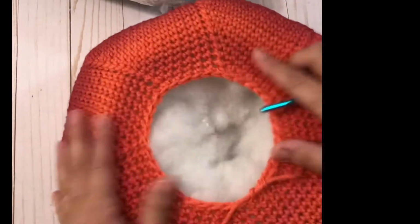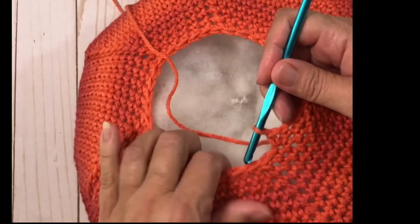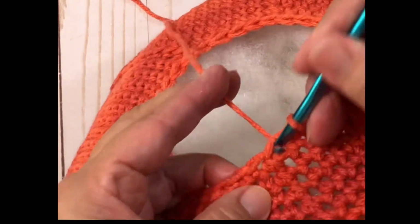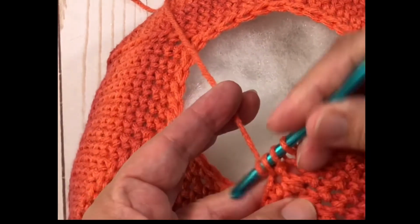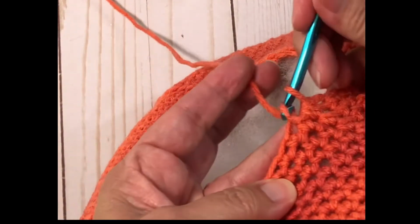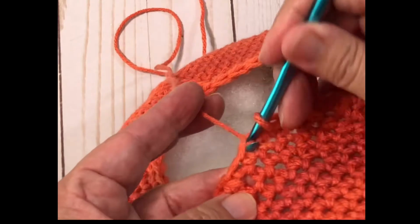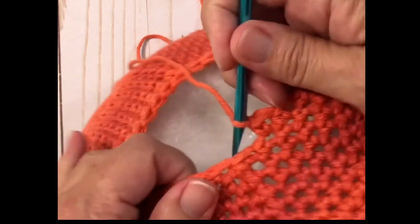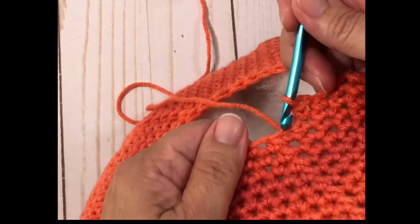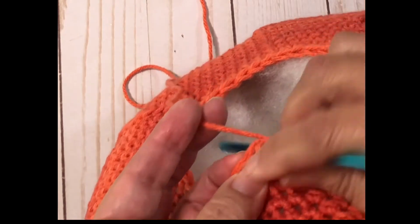Okay, that's good for right now. I want to have a little bit of wiggle room, a little bit of pushing room, so I can finish decreasing around the pumpkin. So here we go. Right here is a decrease. So I will decrease right here. Single crochet 2 together. And then I will single crochet around until I hit another decrease. This yarn is easy to see the decrease. If you have a yarn where you can't see the decreases very well, and right here I'm at a decrease already, just go ahead and put markers there.